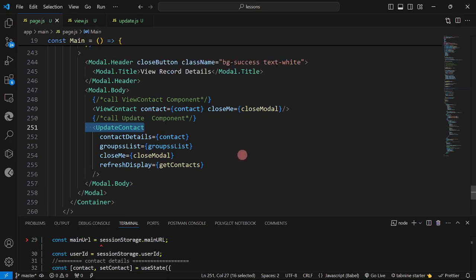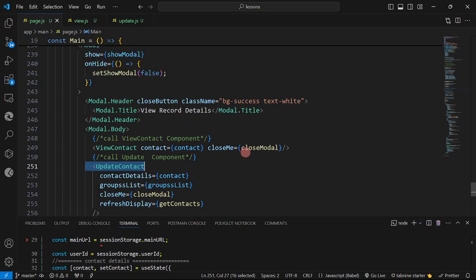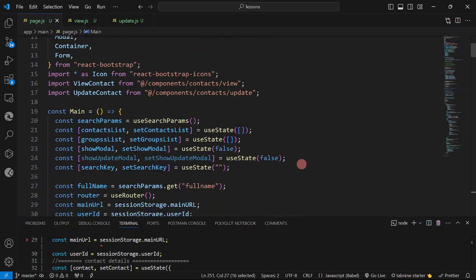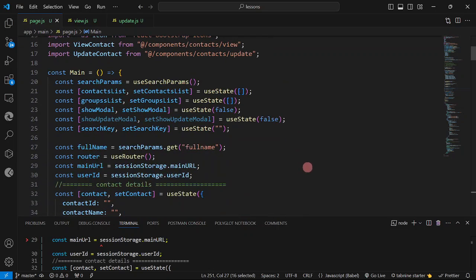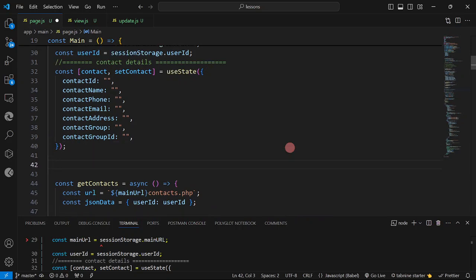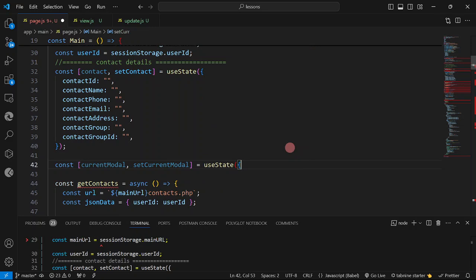So what we're going to do here is identify what should be our current modal. I'm going to initialize another state variable. I'm going to call it current modal, then comma, set current modal, useState.